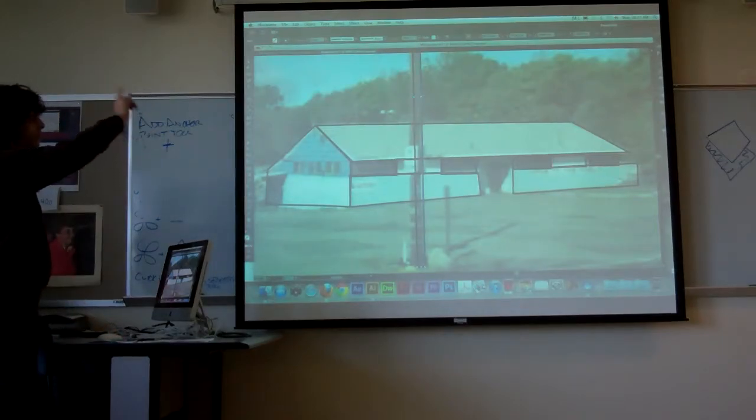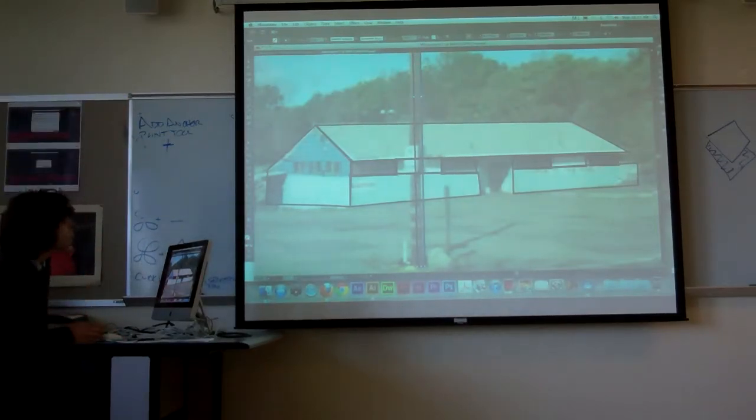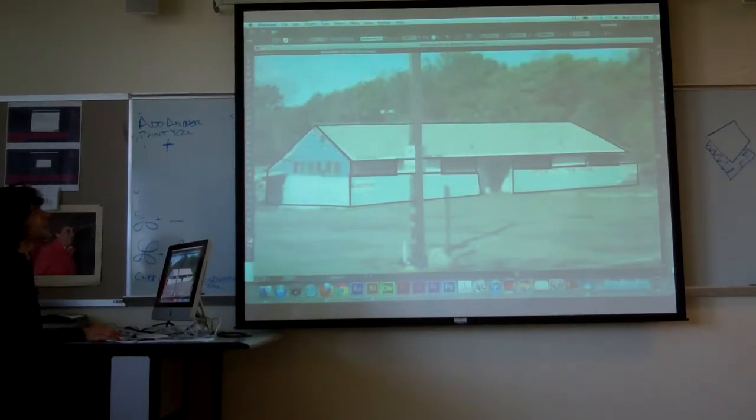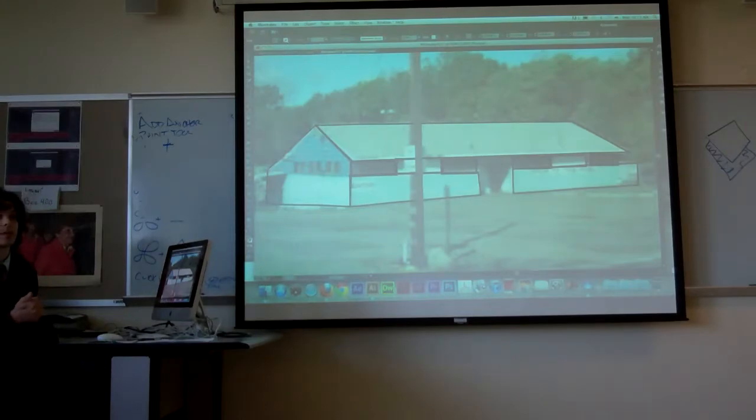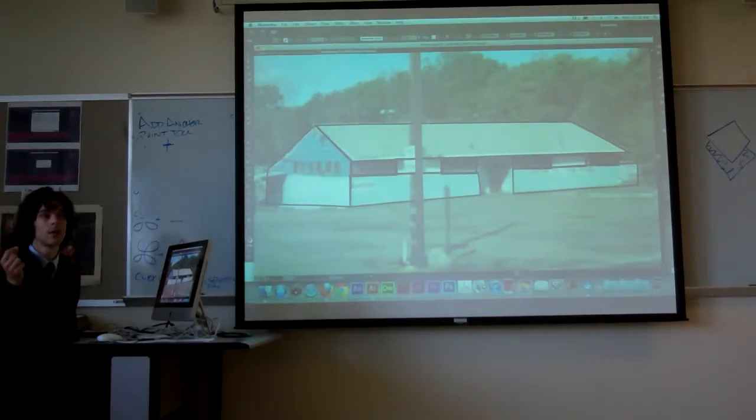I selected the telephone pole there. And now I'm going to use my eyedropper tool and sample the color from the telephone pole in the picture. Notice what happens. My fill is defined as that color, and my stroke disappears.